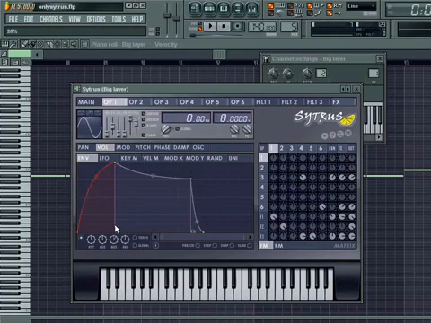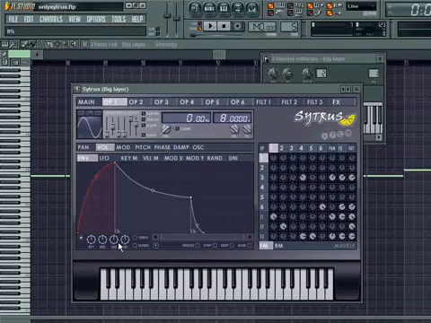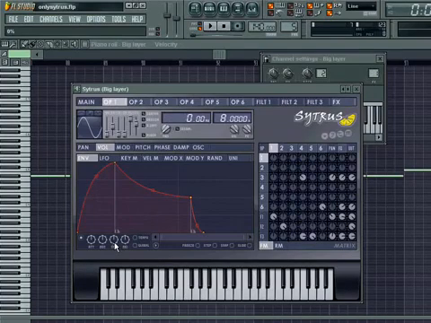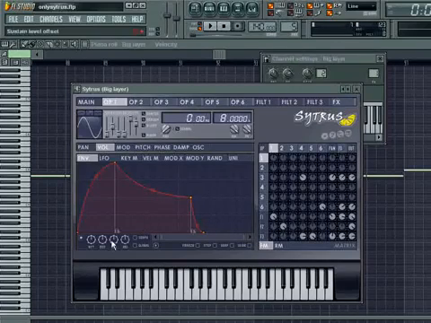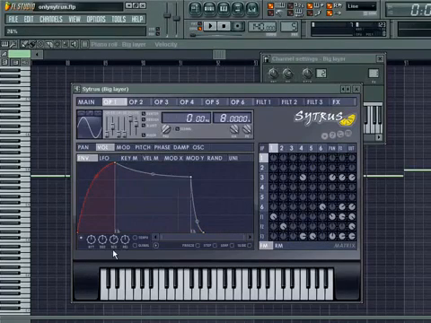One interesting thing to note about these: when you try to automate an envelope parameter, it will not kick in until the next time a note is triggered with the Sytrus. And that makes it a bit easy to automate. You can figure out your position first and then wait for it to hit. Okay?